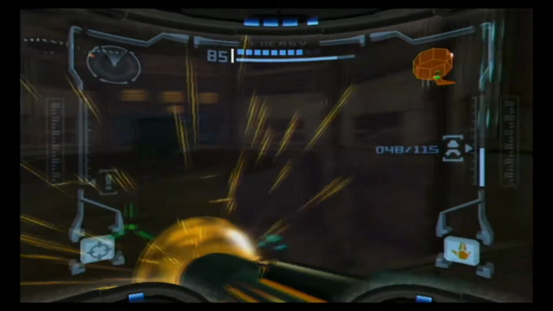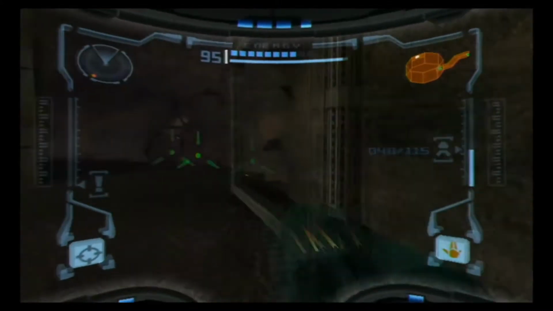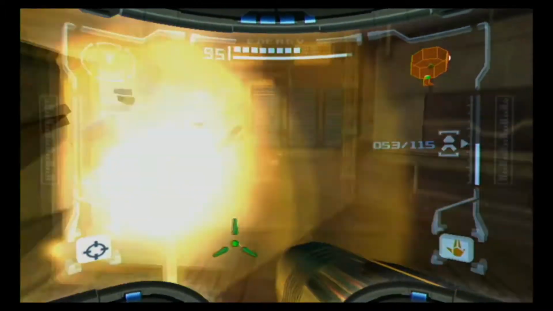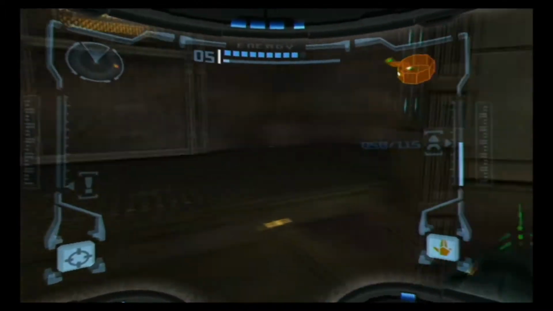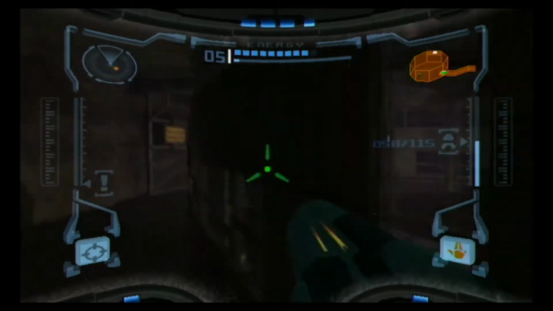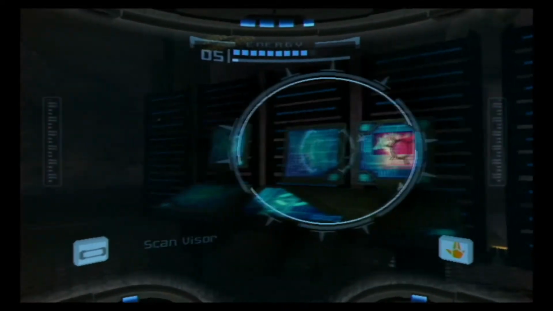Now, one good thing about the wave pirates is that being weak to the wave beam means that you can effectively stun lock them. They will constantly get knocked back and paralyzed by your wave beam shots if you use the charge beam. So I really shouldn't be wasting the wave buster on them, so I am going to refrain from doing so.